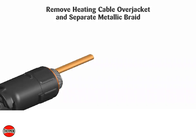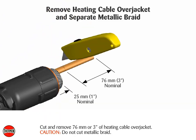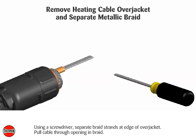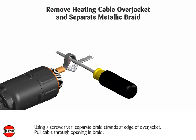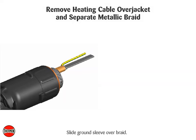Remove heating cable over jacket and separate metallic braid. Cut and remove 76 mm or 3 inches of heating cable over jacket. Caution: do not cut metallic braid. Using a screwdriver, separate braid strands at edge of over jacket and pull cable through opening in braid. Twist braid into pigtail. Trim ends of braid and slide ground sleeve over braid.